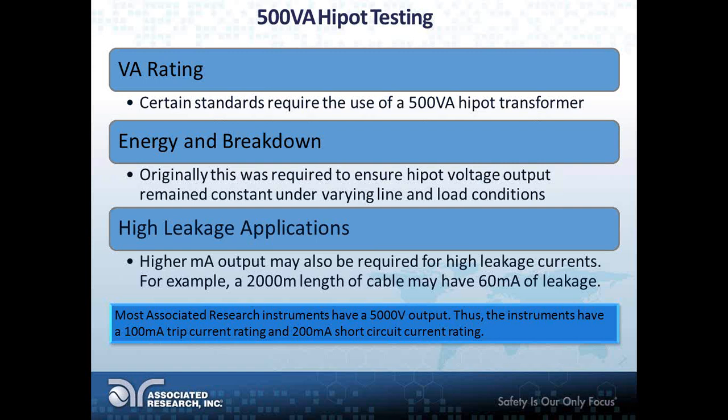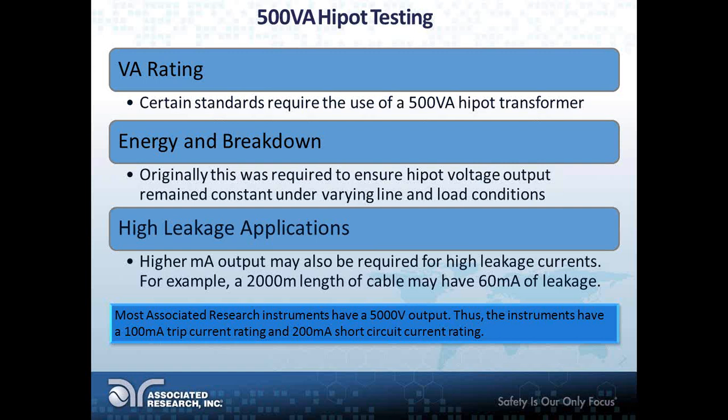I can't tell you how many times I've gotten a call from somebody saying, hey, I'm running this Hipot tester and it keeps saying fail, but I'm pretty sure these are known good cables. The first question I always ask is, what model do you have? Then I can find out what the maximum output is. Sure enough, they tell me, oh, I have model XYZ. Well, that one tops out at 20 milliamps. You're not failing. The Hipot tester is telling you that you're going over what it can read. So as far as the Hipot unit is concerned, it is failing, but as far as the integrity of your insulation is concerned, you in fact are not. You don't know if you're failing or not because you can't read enough.